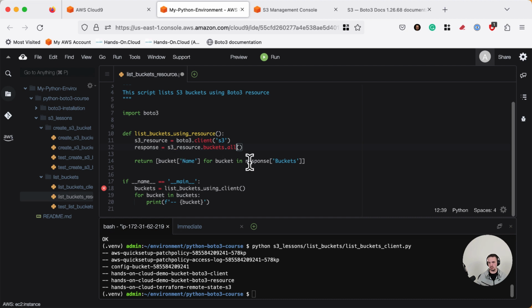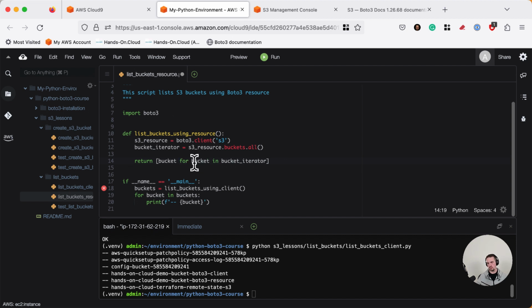So now let's call it bucket iterator. And now we will use this bucket iterator in our for loop for every single bucket from the bucket iterator. We need to get a bucket name.